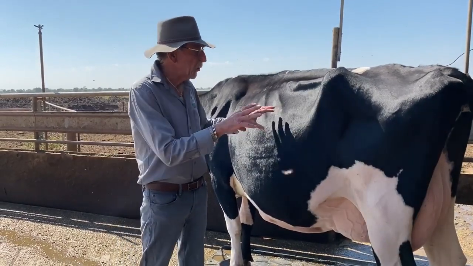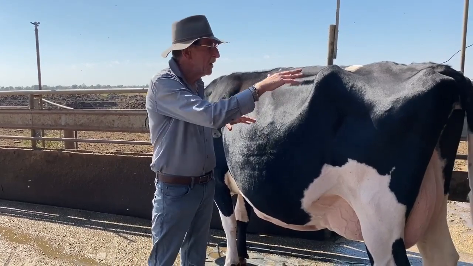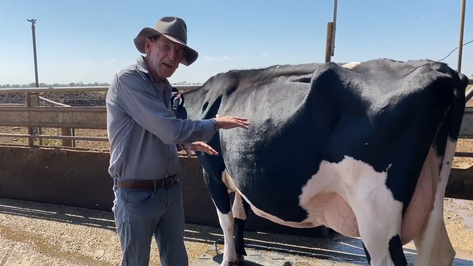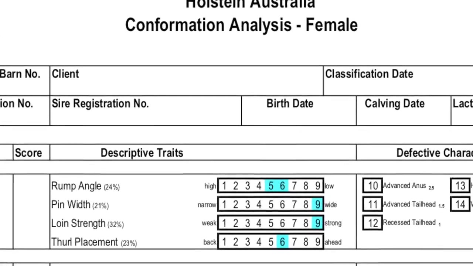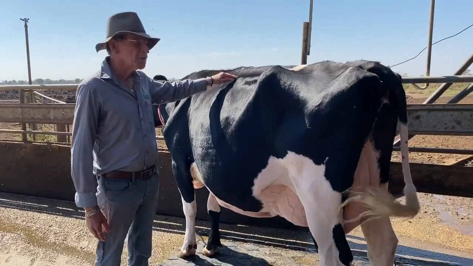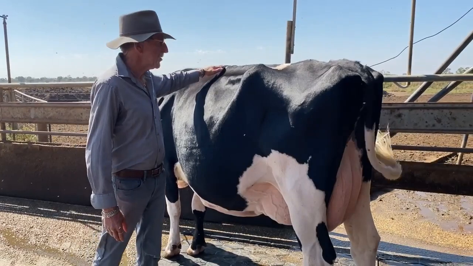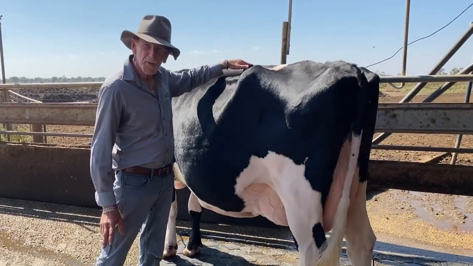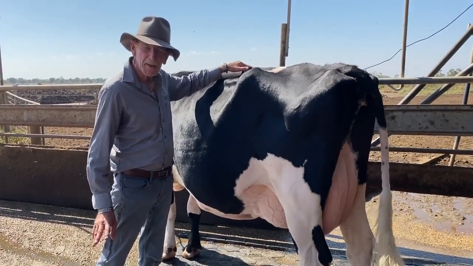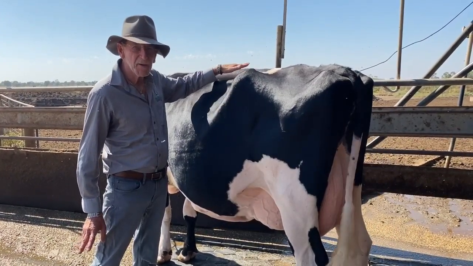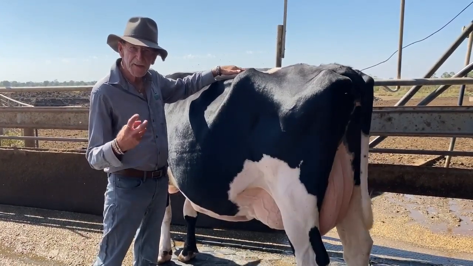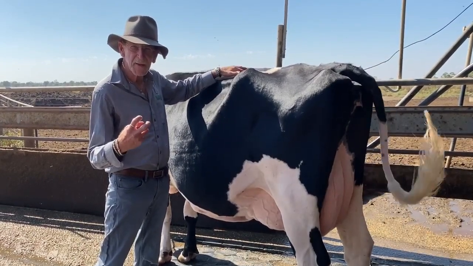The loin strength 9 is ideal. So we want that loin to be as strong as possible. As it becomes weaker, we go down score, and for a very weak loin, we will get a linear 1. An animal with a very strong loin will have a straight top line, both when standing and when walking. And we can even allow for a slight degree of convexity there, because that's an indication of strength which is required in that region.